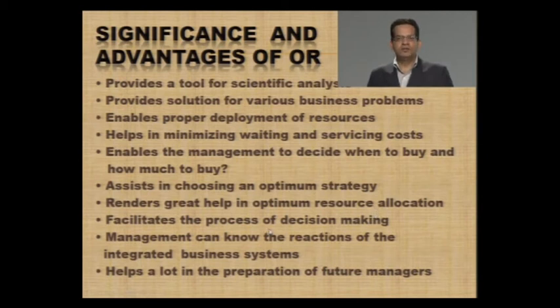Facilitate the process of decision making. When we have a systematic approach like OR techniques, it also helps to find an optimal decision for complex problems. Management can know the reaction of an integrated business approach. Using the OR technique and analysis, a manager can know what the important variables and decision constraints are, and then he can integrate the reaction of the system.